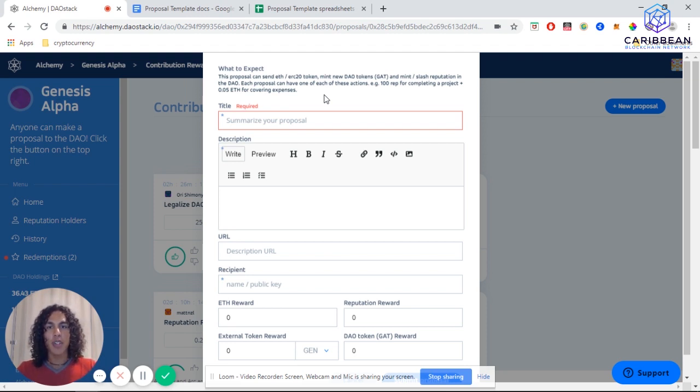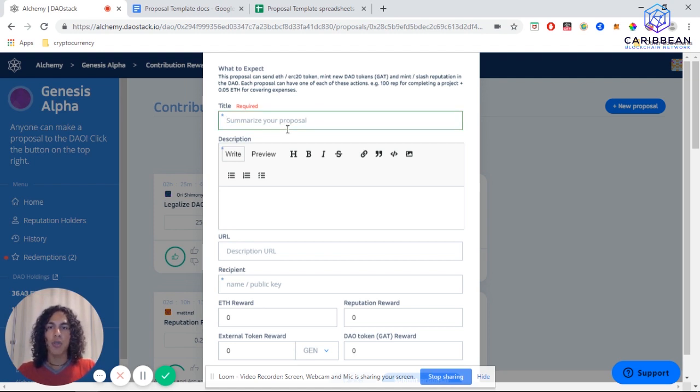Each proposal can have one of each of these actions. So for example, you can ask for 100 rep in each proposal when you complete a project, and also 0.05 ETH for covering expenses such as transaction costs.